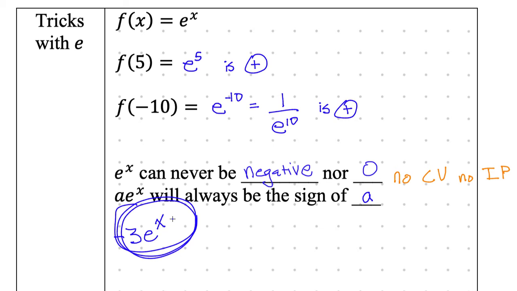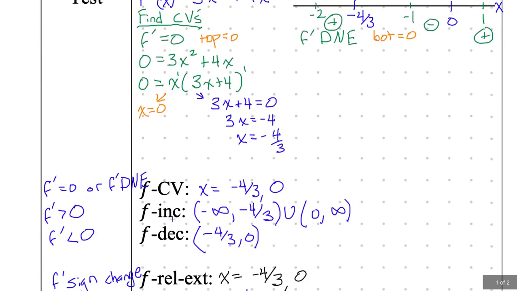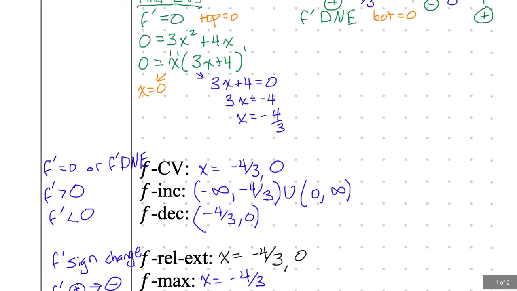which is going to help you because you're eventually going to have to come back up here where we did this, where we said, okay, is this positive and is this positive? You're going to be like, oh, this is e to the power of x. That's always going to be positive. I don't have to worry about them. Or it's always going to be negative, so just change it at the very end.